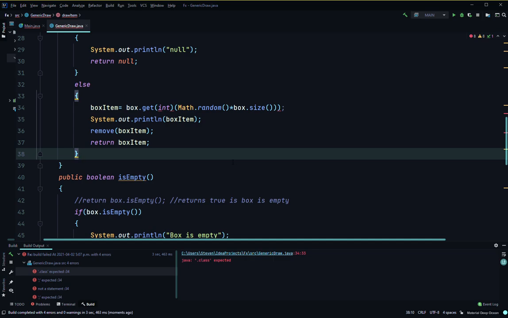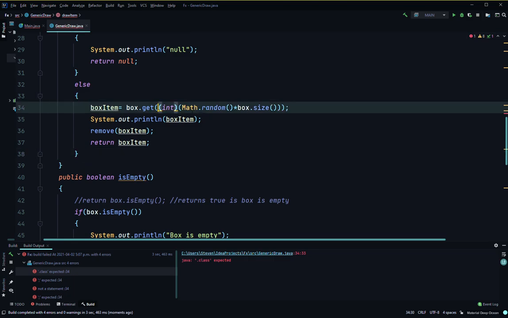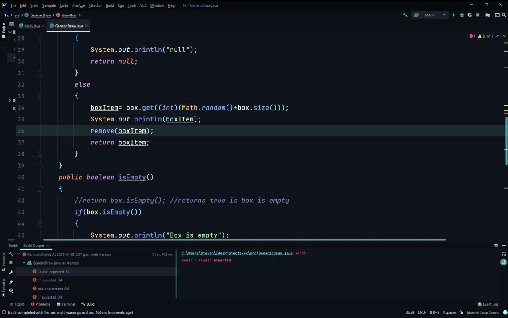Still something wrong. Box item, return box item. Remove box item. Print box item equals box.get. Oh, there's a missing parenthesis here. Box.get int, then math.random times box.size, then like 4 parentheses.